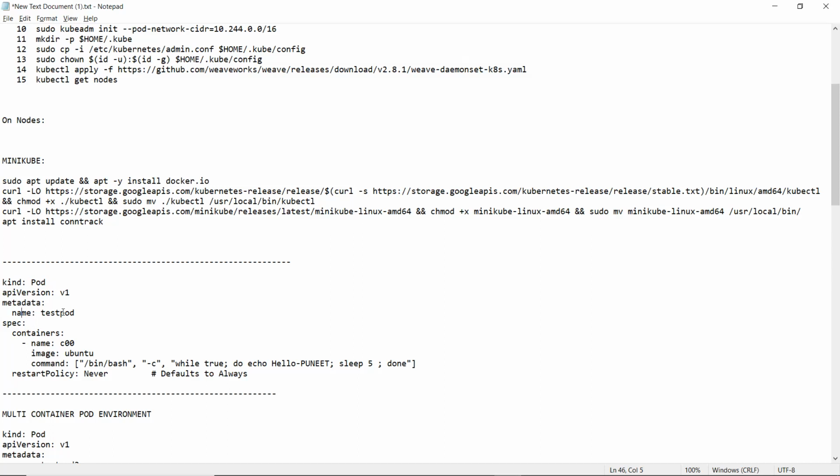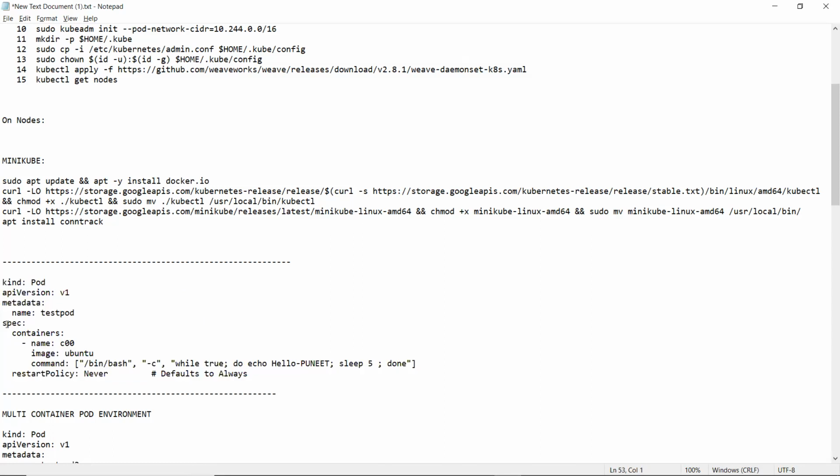If you want to give some tags to the pod, for example, name: test pod. This pod will be called test pod. Then you write spec, the specifications of this pod, and inside the spec you mention containers. Inside a pod you can have one or many containers.